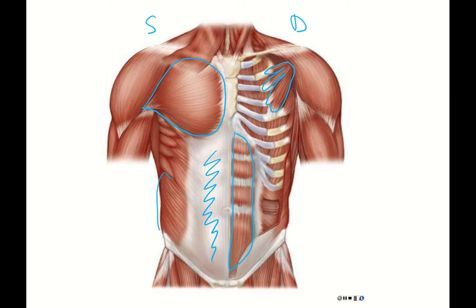You've got your external oblique on this side. Then this, they cut it, but there's supposed to be the internal oblique here. And then, oh wait, no it's not. This is supposed to be internal oblique here. And then this little guy is the deepest one on this picture. Okay, so that's your transversus abdominis. Other big muscles that you can see from the anterior view is of course your deltoid, which has to do with moving the arm. So it's moving the arm up, which is called abduction. And then these little guys here are the serratus anterior.